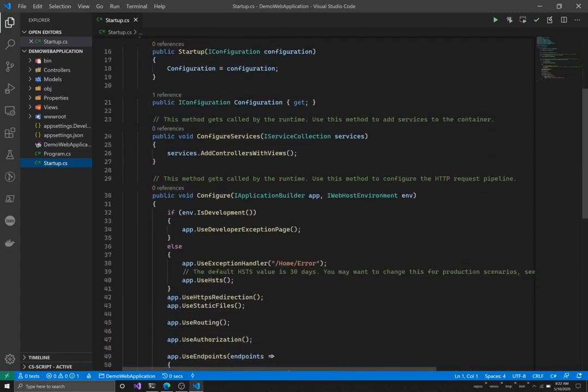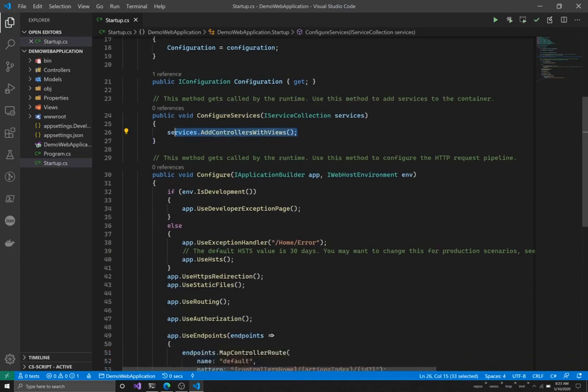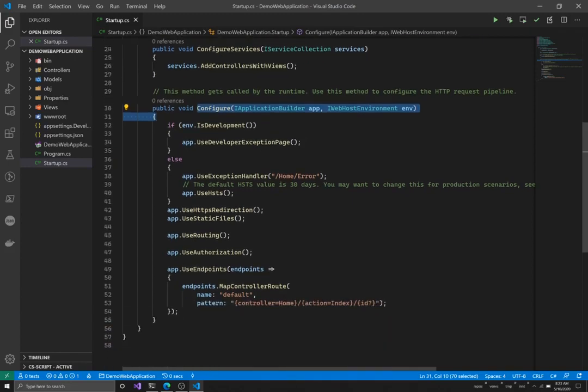For example, there's a method here called ConfigureServices. There are things called services in our web application, which we're going to talk about later. But the startup.cs allows us to configure these services. And then there's another method called Configure. So you begin to see that most of the things in startup.cs is really configuration. So we're telling it, hey, this is how our application should act, or this is what our application should do.